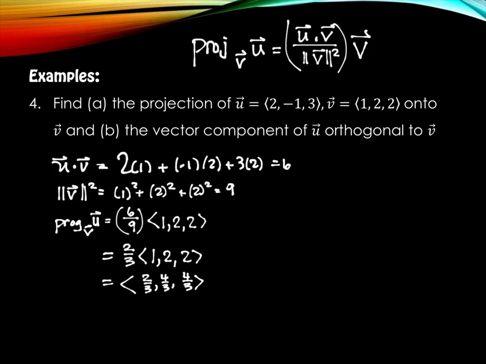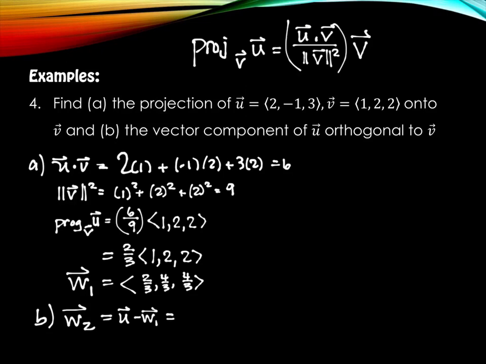And then the vector component of u orthogonal to v. So if you take a look back up, that's finding the W2 component. I didn't label A and B. This is A. This is B. So W2 is, this is from the previous slide, u minus W1. So this one right here we found was W1.